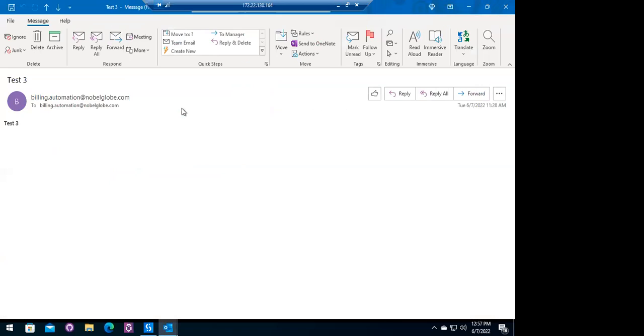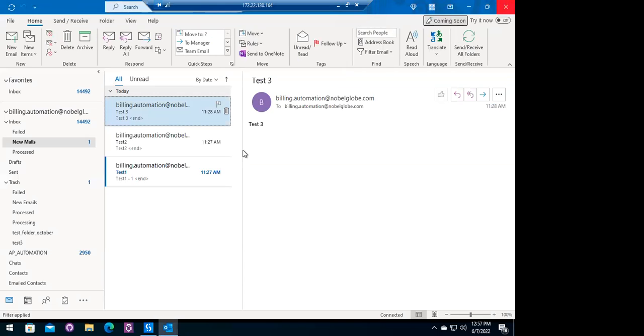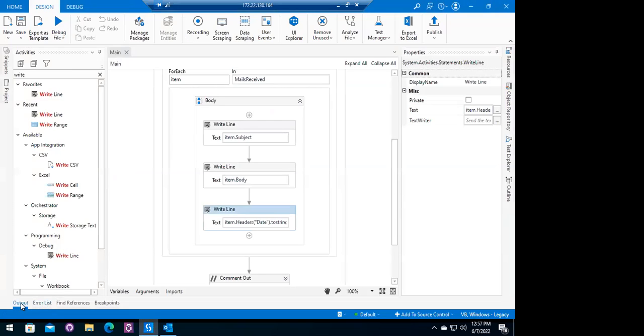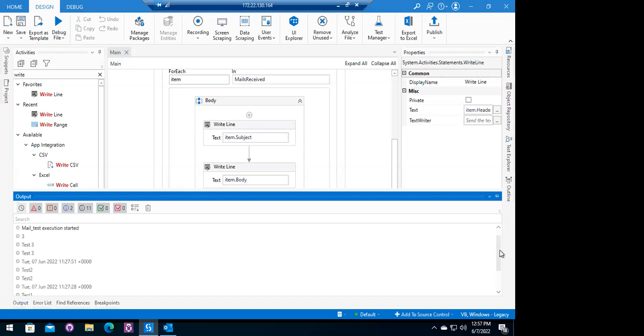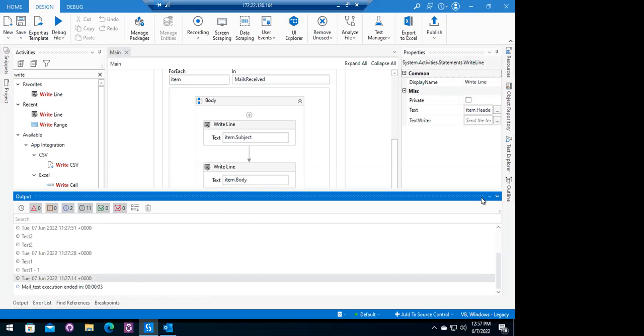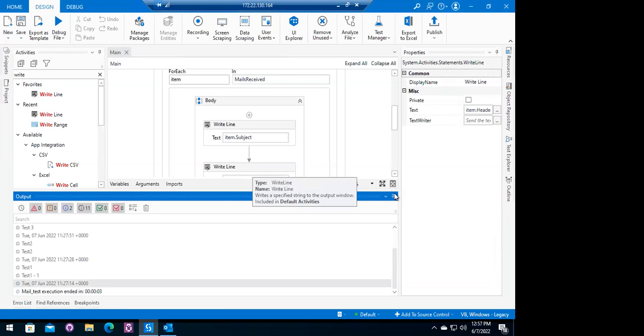But if we expand this, I'm not sure how to expand the date format over here, but this mail was received at 11:27 a.m. at 51 seconds. Okay. And similarly, as you can see, the same thing is available for test 2, that is mail 2 that is coming in the subject. The body is also test 2, and the time the mail was received, and so on, all this stuff as well. The bot actually segregates all this together. Now, you can also play around with it.